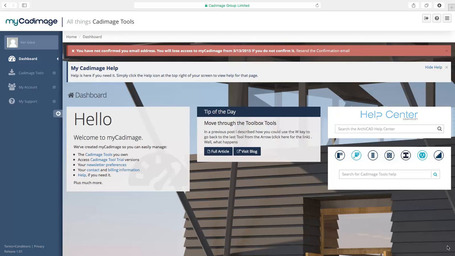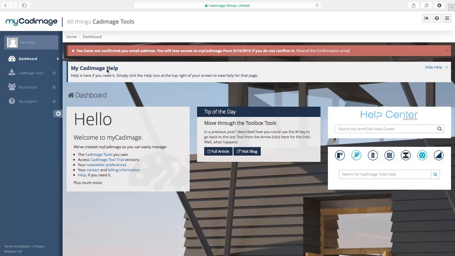So while the installation is running, I thought what I would do is show you a quick tour of mycadimage.com. It may be at the stage of registration, you might not be on the machine you want to install the tools on, you might not have downloaded the tools at that point during registration. So at any time, you can come back into mycadimage.com and you can download them again. And there's a few other bits we can do as well.